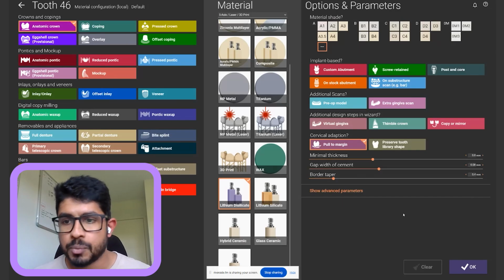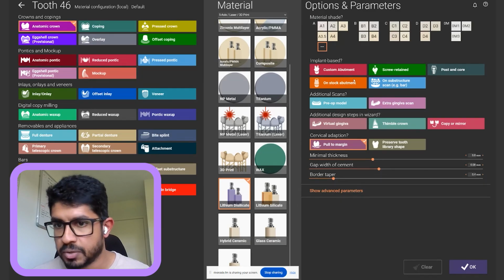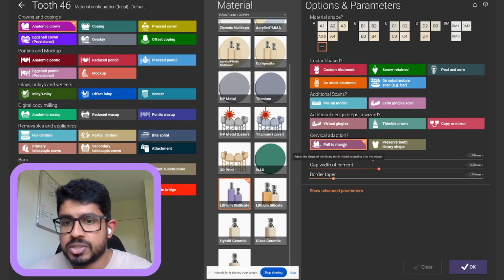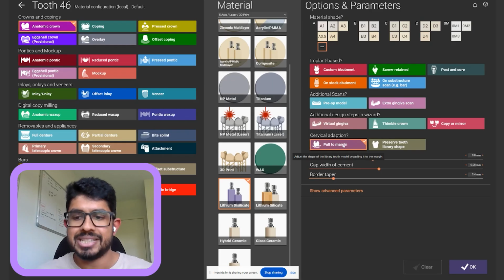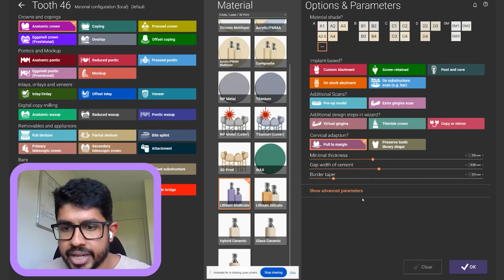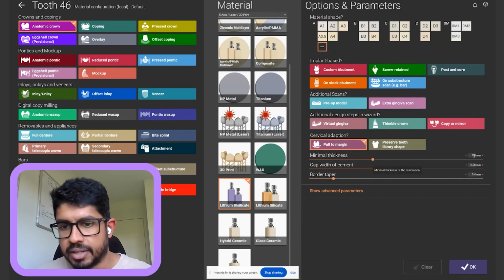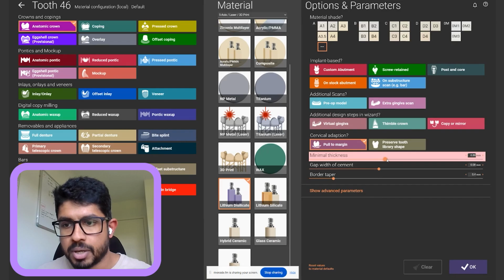But the first thing that I would go ahead and change in this step is, I actually don't change anything over here. I'm not dealing with implant retained crowns, so I don't need to look at that. Again, it's all a matter of focusing on what's necessary. The only thing that I need to select over here is pull to margin, where it's basically me designing a wax up and it gets adapted to that margin. And the small things that I change in all of these sliders over here: minimum thickness. Yes, we've selected lithium disilicate, but 0.8 is not enough. So we've got to make sure that we dial that up to at least 1 millimeter just to be safe. And I go to the advanced parameters.